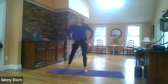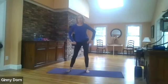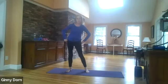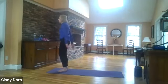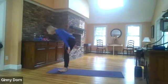Good. Bring your hands to your heart center. Reach your arms up. And then lower your arms, lower your leg. Take your feet about hip distance apart, make some circles with your hips. And go the other way. And then step your feet together. And then come to the top of the mat, reach your arms up, fold forward.